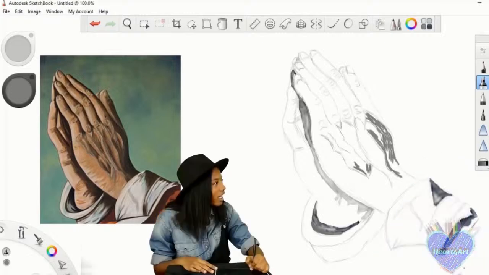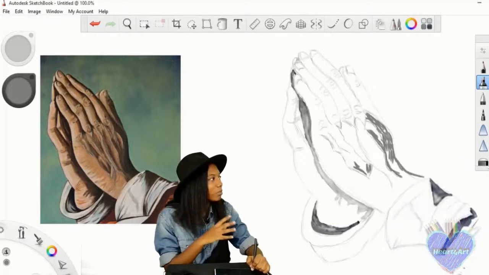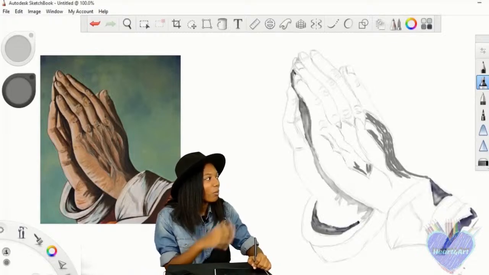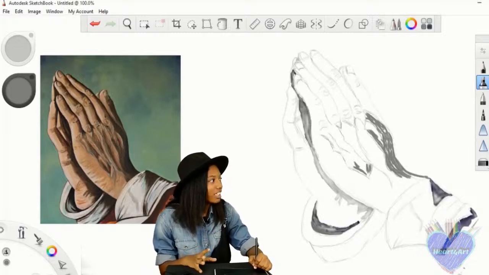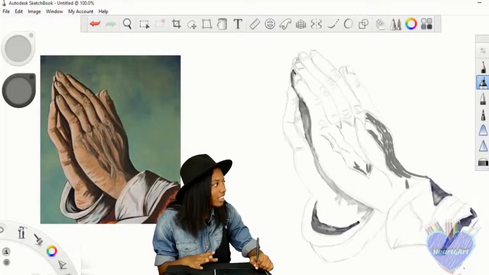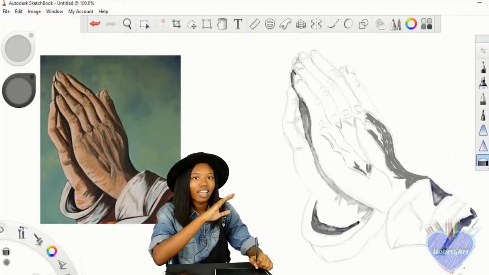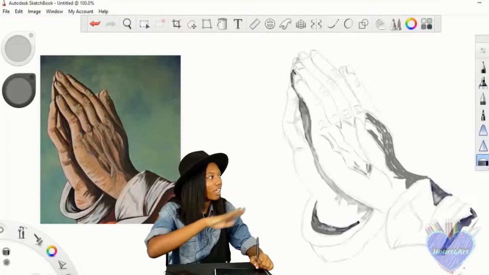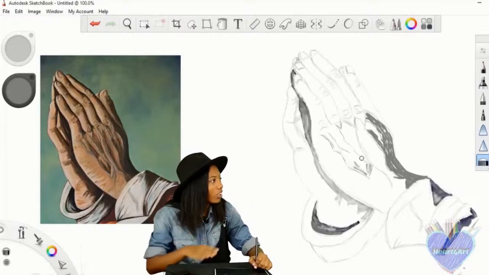All right. And when you're doing it like this, it's best to use like a gray, because you don't want it like straight black. If you're trying to make it like a pencil shade, you don't want to use just a straight black, okay? So all this part right here, we can see on the reference drawing how it looks like it's a shade. So I'm just making all of this right here gray. All this whole side of the hand over here gray.